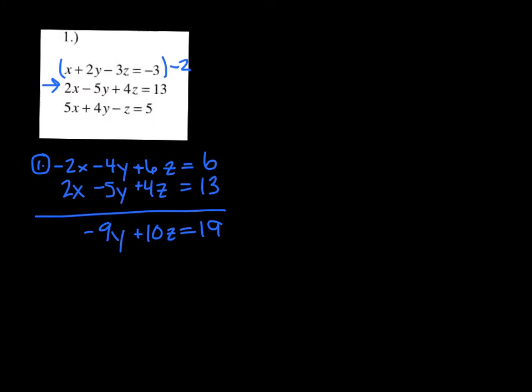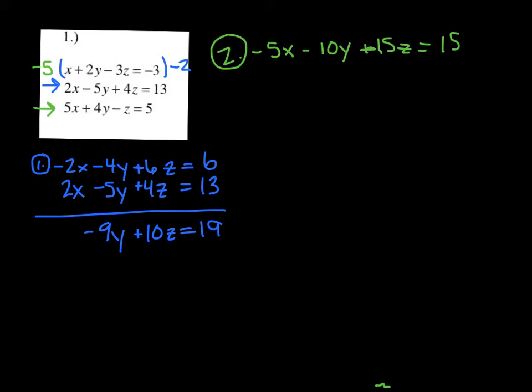So this time I'm going to multiply that same equation by negative 5, and then I'm going to use the 3rd equation to eliminate the x. I'm just writing my steps in order here, so if you go back and look, you'll know which came first. So multiply that negative 5 through there: negative 5x minus 10y plus 15z equals negative 5 times negative 3, which will give us positive 15.